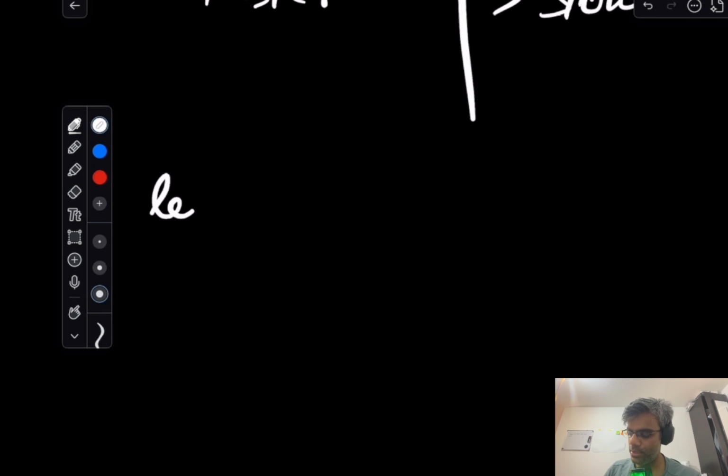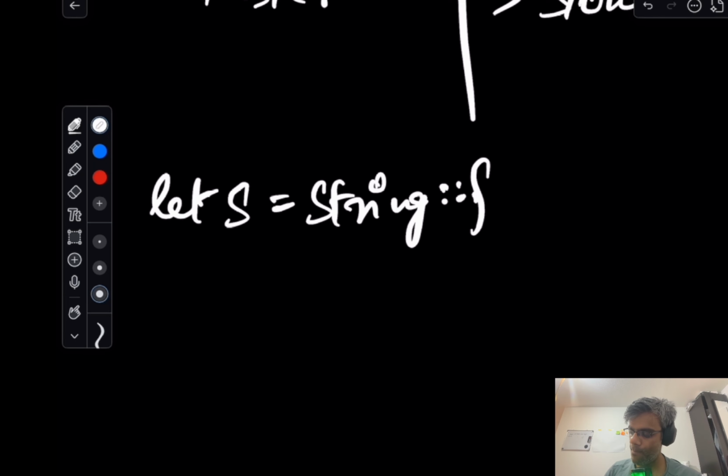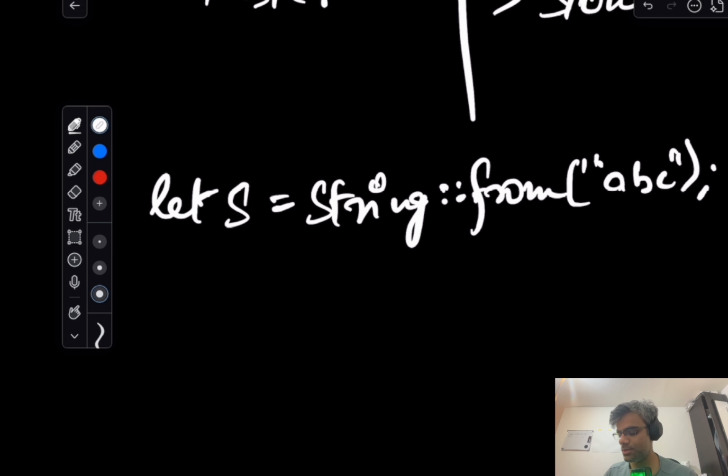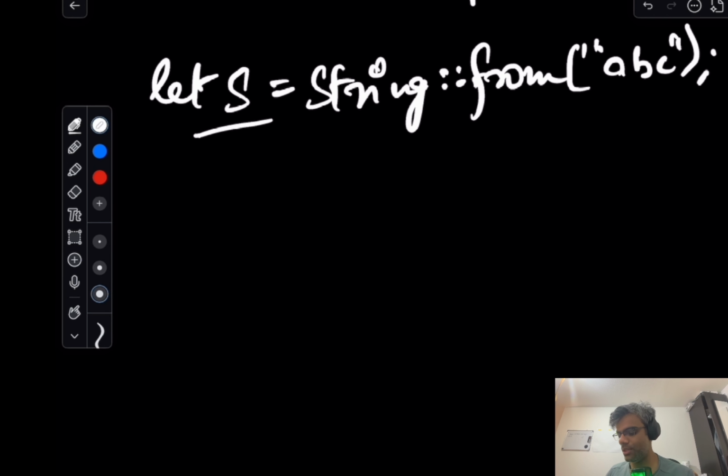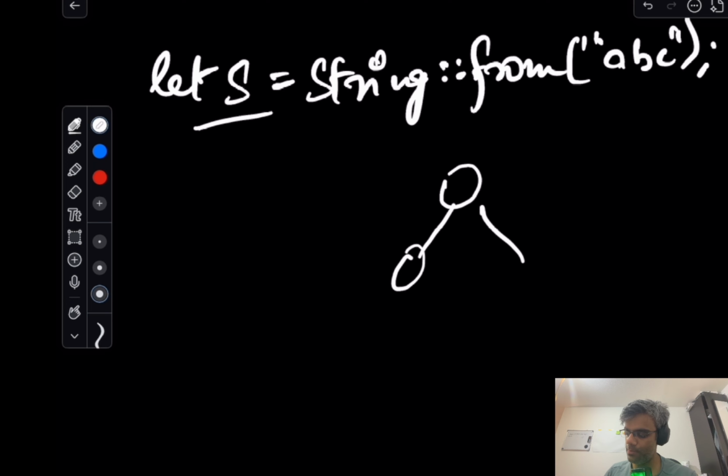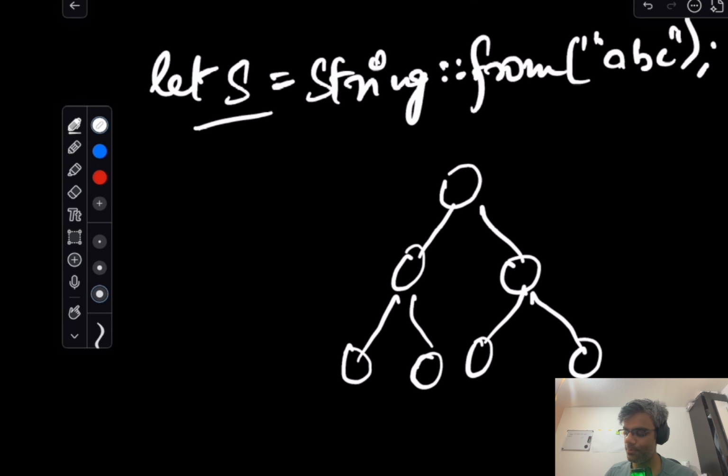If I say let s is equal to String::from, now this string s is growable by nature. What Rust will do is save this string s inside our heap, and the heap will give a pointer.